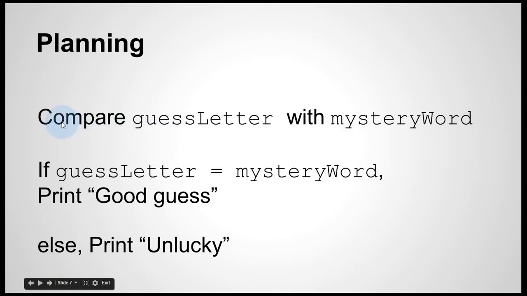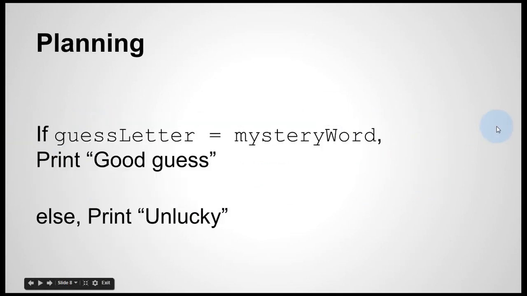But there is one redundancy here, because comparing guess letter with mystery word basically means the same thing as if guess letter equal mystery word, right? So we cross out the first line and we're left with something pretty neat and very clear. If guess letter equal mystery word, we're going to print out good guess, or else we print unlucky. So the plan is clear.